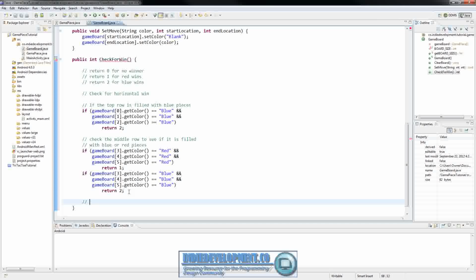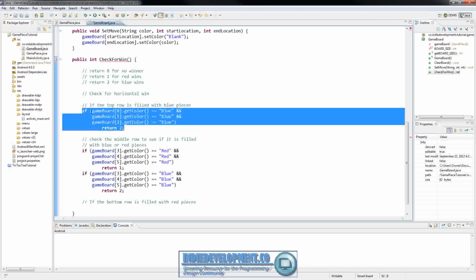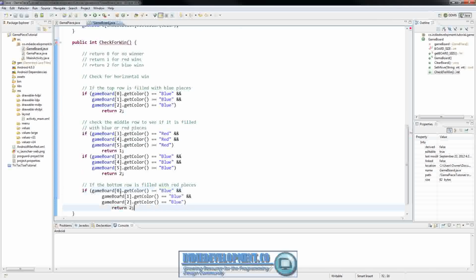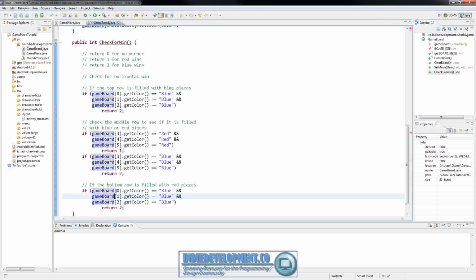So now we need to check the bottom row. So if the bottom row is filled with red pieces, it's going to be just the same as this up here, so we'll just copy and paste this down here. Save time a little bit. Highlight this, shift tab, and this is actually just going to be 6, 7, 8 because that's the bottom row.